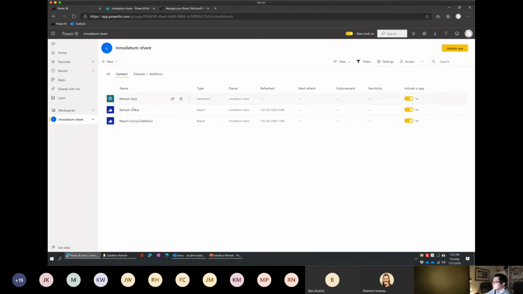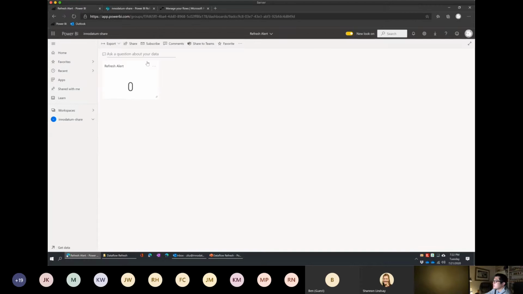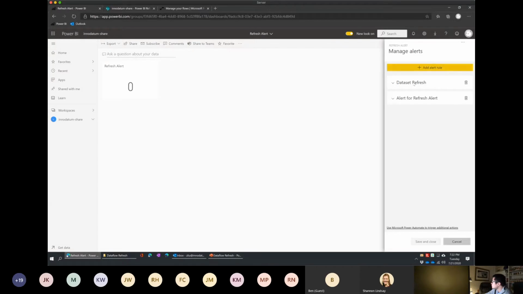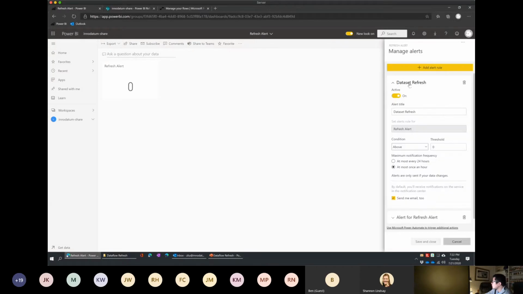Okay, so we have the report created to use the refresh checker to pull the information from the SharePoint list as well as the data flow. From there, I'll create a refresh alert dashboard. This is just pinning the KPI visual right here. And from here, I set up an alert, data refresh above the threshold. When it's greater than 0, that means you have new data within your data flow, to alert you every hour and send you an email. Turn this on right here.